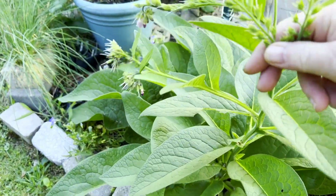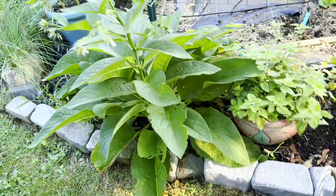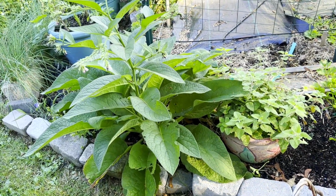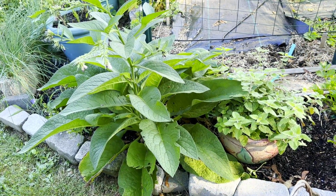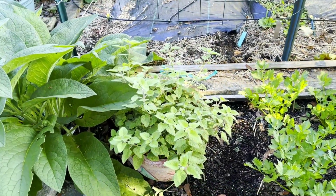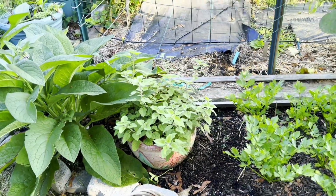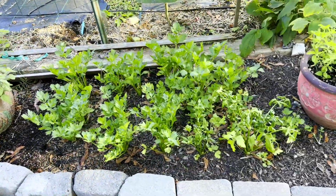It's flowering. So I think I'm going to let the roots establish a little more before I start chopping and dropping that or putting it in a tea of some kind for the plants. I'm just going to see if it makes it through the winter, and I'm sure it will, but hopefully the roots get stronger there. Next to the comfrey is the lemon balm mandarina. It's doing beautifully. I'm going to harvest some more of that. It's good for teas.